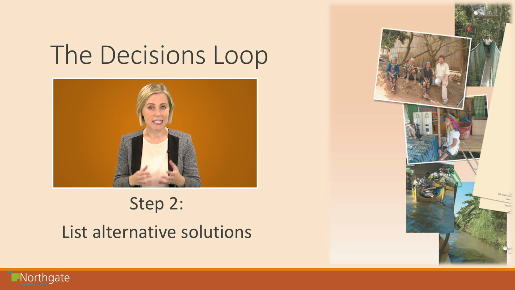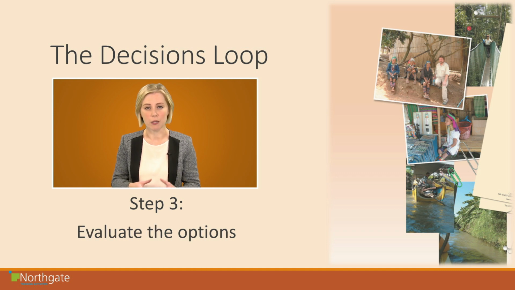Step 2 is to list alternative solutions. In this activity, your options are listed for you. All you have to do is choose which option to take. There are 5 options each time. Step 3 is to evaluate the options using all the information available. This is where the pros and cons of each option are discussed, and you need to be sure the option you choose meets your overall objective.